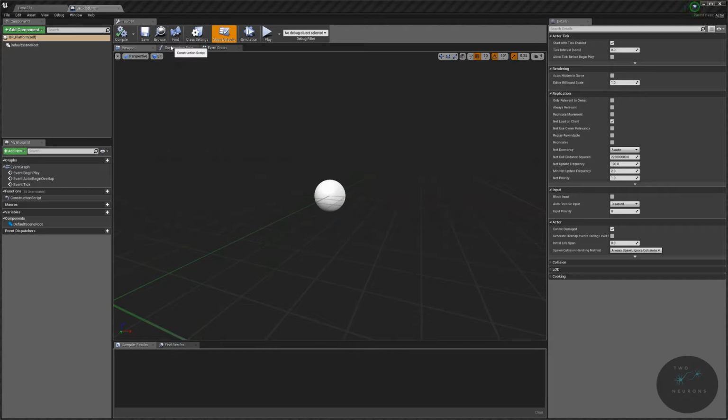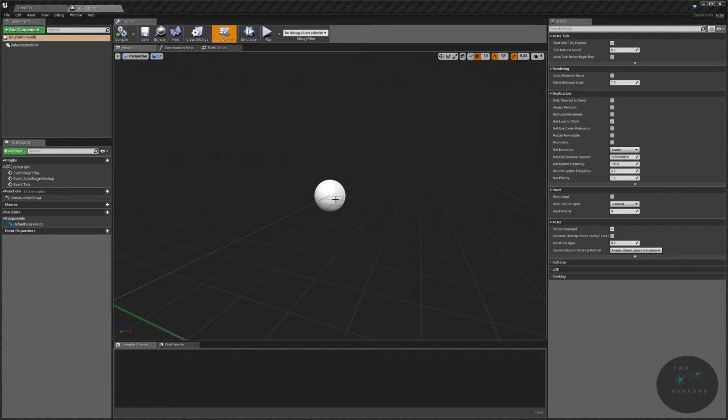And what a construction script does is it says when we add this into the game world, so when we as the developers put it into the map, it needs to do this right away. The event script is what happens during gameplay. And also notice in our viewport, we have the same sort of options for our view, our lighting, and our selections as we do in our main window.